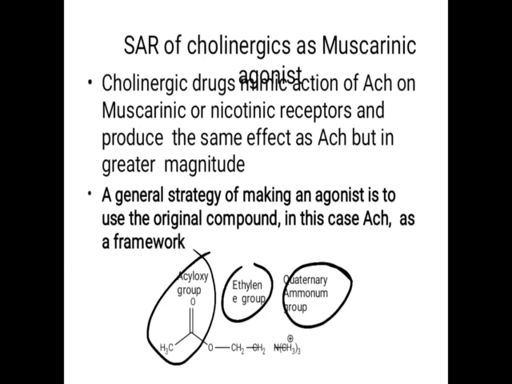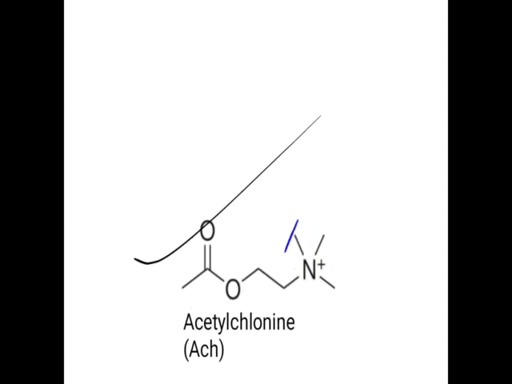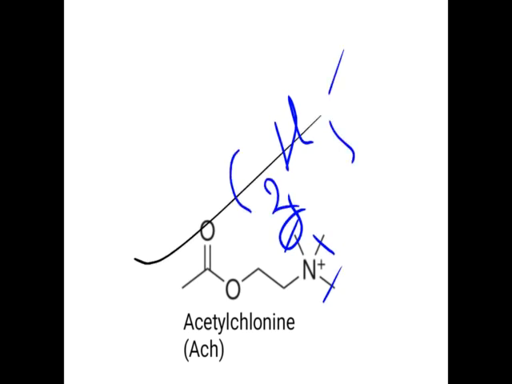And second thing, they found that 1, 2 and 3, there are 3 CH3 groups, and these CH3 groups are necessary for the activity. So if one of the CH3 groups is replaced by a hydrogen or C2H5, that is a higher alkane, it is going to reduce the activity. So it is required to have 3 CH3 groups. That is a must for the activity.